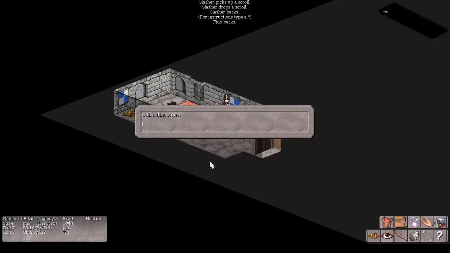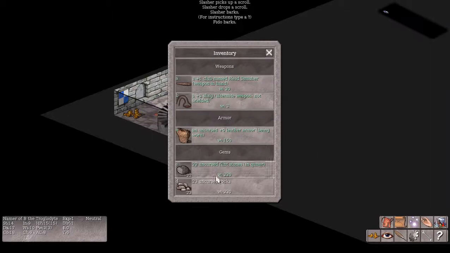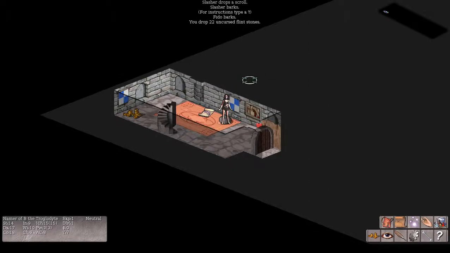So let's say we call Flintstone, and what do you want to call a Flintstone? Let's rename all Flintstones to be Gray Goo. Okay. Now we look, and oh, I'm completely wrong about that. It appears 22 uncursed Flintstones in Quiver. They were never called Gray Goo, were they? Let's drop them. Okay, we're going to drop them. We're going to look at them. We're going to pick them up.